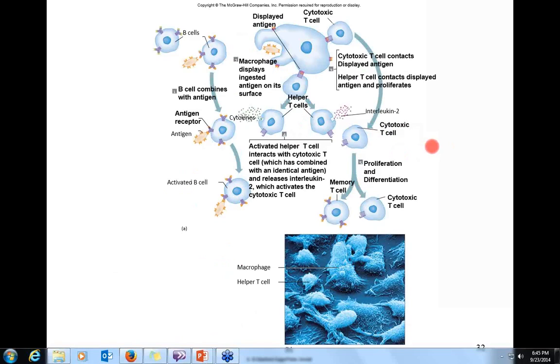Even though this particular illustration can be quite confusing, notice you have your B cells, you have your helper T cells, and your cytotoxic T cells. To get the optimal immune response, all three lymphocytes have to be activated against the same pathogen. And down here in the picture, you can see T helper cells and phagocytes. So our immune system all works together.